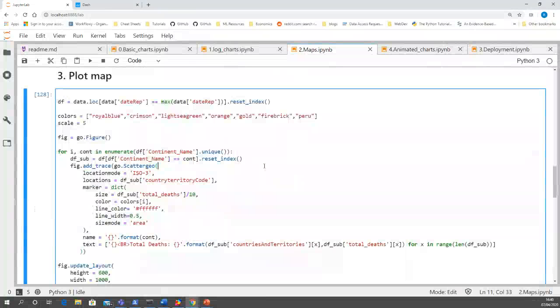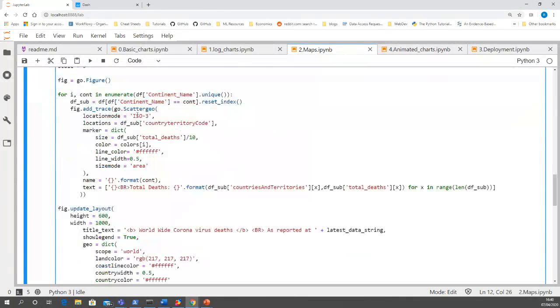So, plotting the map. This is a slightly different kind of format, but the building blocks are the same. It is slightly more complicated. Where we had go bar before, we've now got this element called go scatter geo, and it has its own arguments. So we are creating a trace, and we're adding it straight away to the figure rather than making a list. It's just a different way of doing things in Plotly. Luckily it has this mode, so it will recognize the three-letter codes and plot them, so you don't have to do any extra work here.